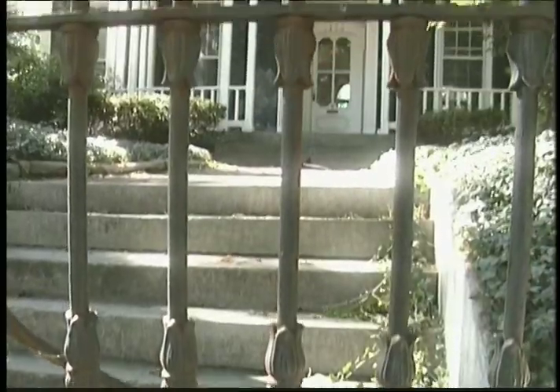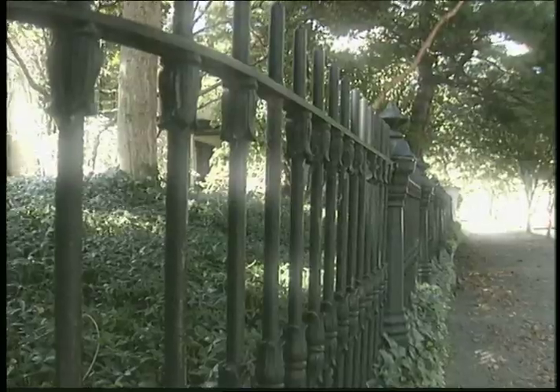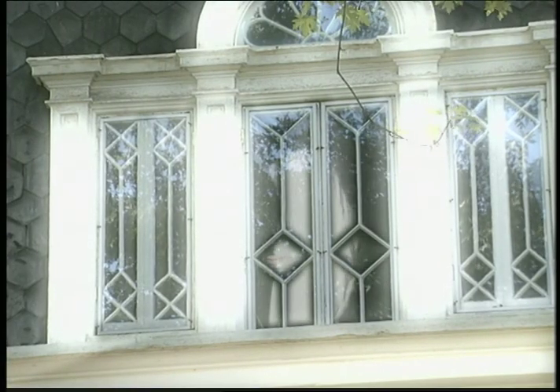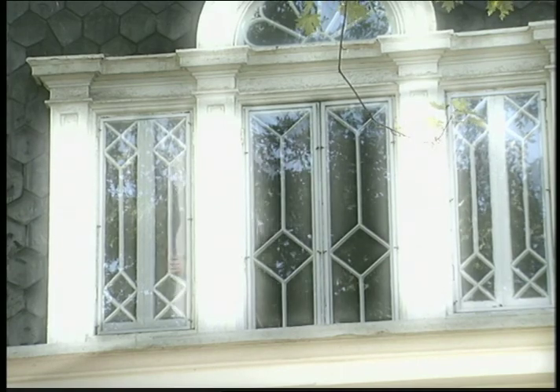Another location is 1412 South 6th Street, which is known as the old Jenny Cassidy Free Infirmary for Women. This was a hospital where a lot of poor women in the neighborhood retreated. And people who live there today still suspect that some of these women who might have died in childbirth or in the various epidemics in the early part of the century still linger.